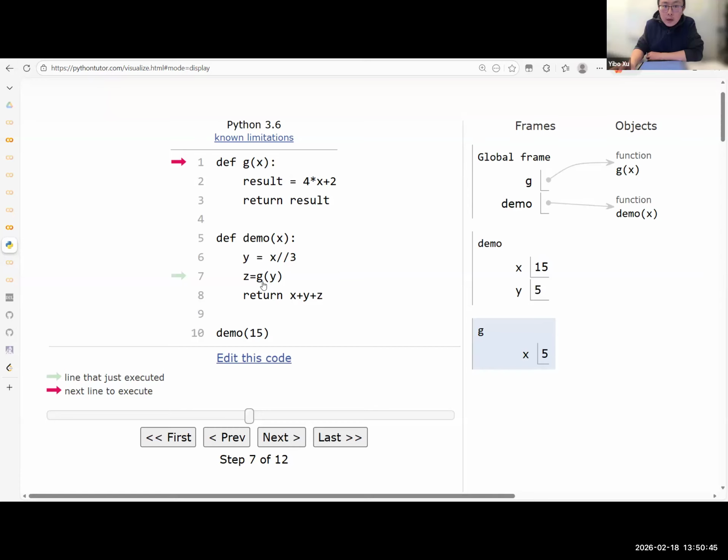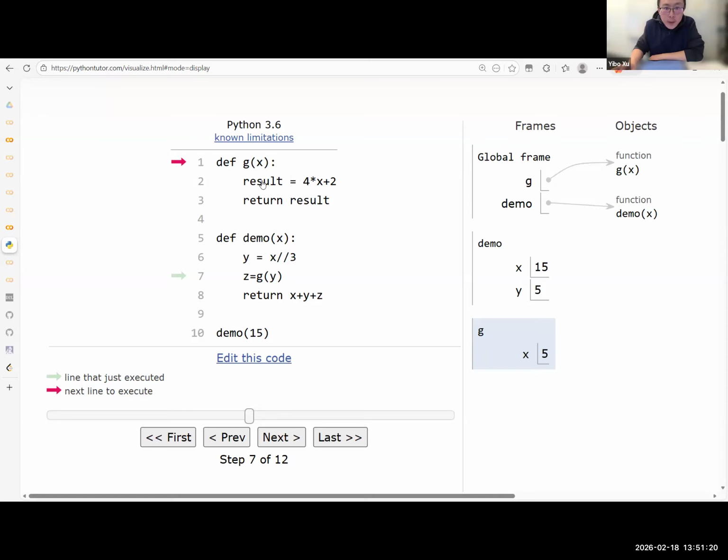So now we executed z equals g of y. So now we call the function g. For a different function call, we have a different frame. So this is another stack frame. Basically, they are completely separate, as you see. You do notice here in demo there's x, right? So there's an x variable that's local. It doesn't interfere with this x at all. This x is another local variable, the argument that you define for the function g, but it is just a local.